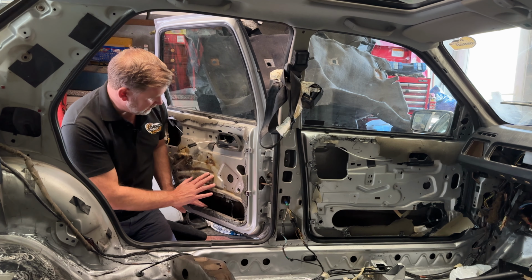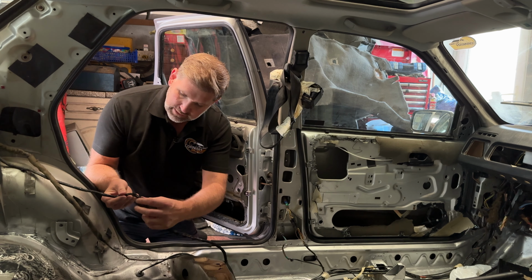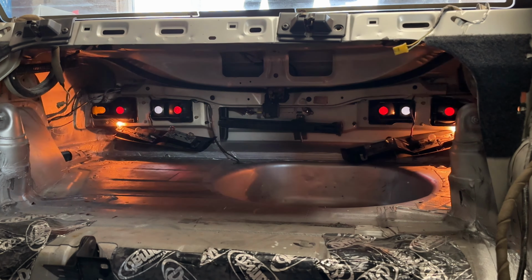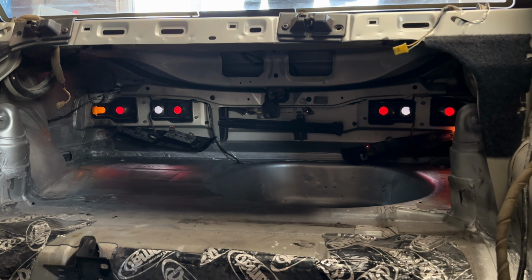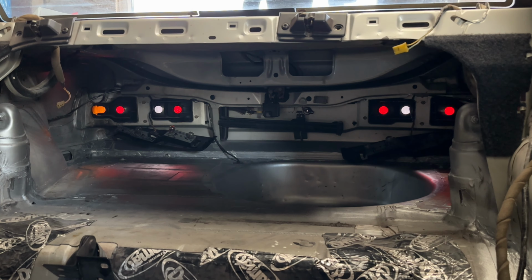There's no damage inside the door, but this loom has been slightly fire damaged. If you can see there on camera, it's all a bit crispy. And whilst the wires look intact, I tested the rear lights. Whilst the hazard lights work, when using the indicators, I get some other bulbs illuminate with a dull glow. Brake lights work, as does one fog lamp, but I have no rear side lights, none at the moment anyway.